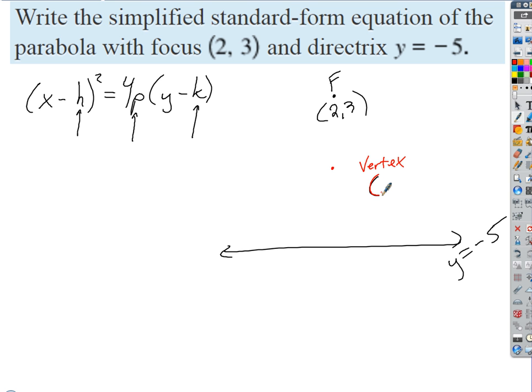Okay, good, because it's lined up vertically, isn't it? These are lined up vertically, and so that means that they both must be scooted over from the origin the same amount horizontally, right? They have the same x value. Good. So we know right away, before we even think about anything else, that the x coordinate is 2. Always going to be the same for a vertical parabola.